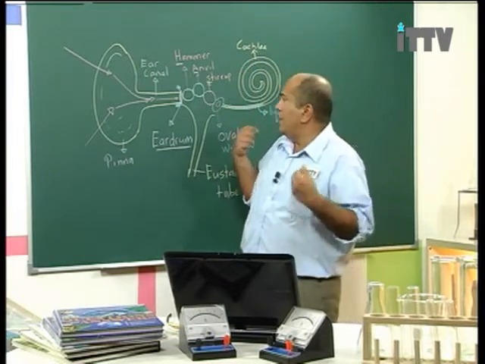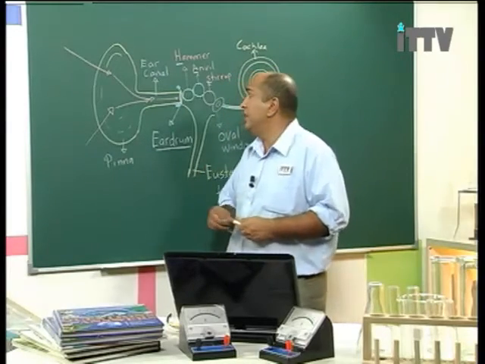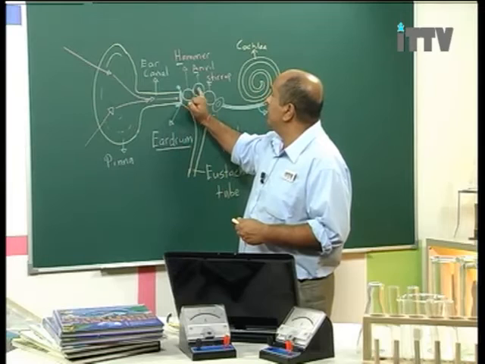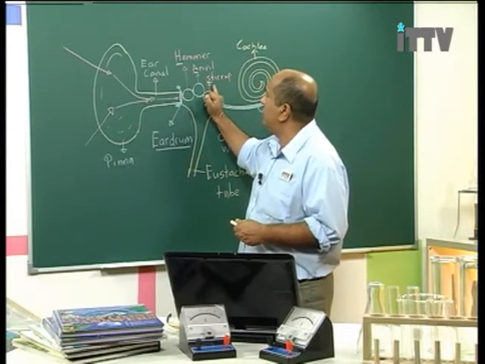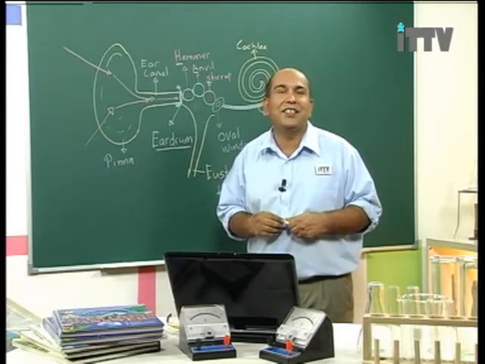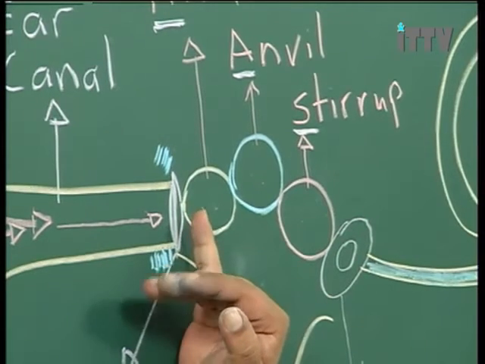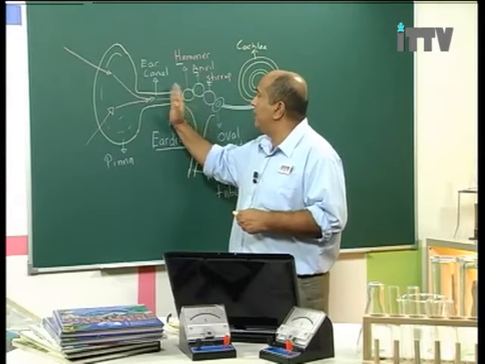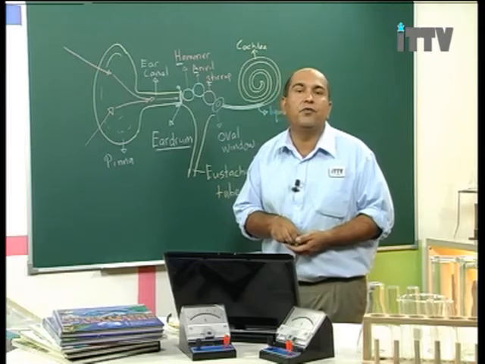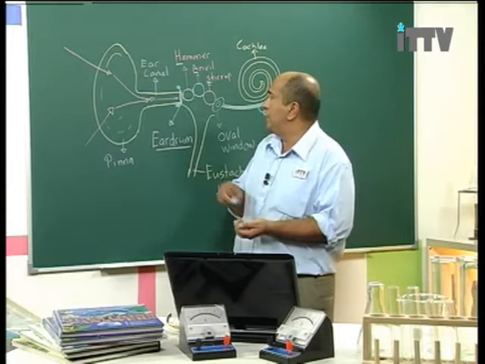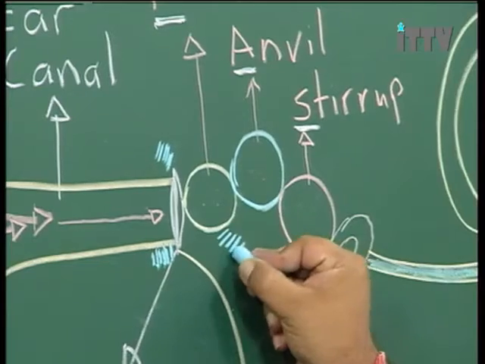So, remember what I was saying earlier, and it was quite an important thing I mentioned, that the three bones inside our middle ear, the hammer, anvil and stirrup, also known as the ossicles, are connected to the eardrum. Now, as this eardrum vibrates, these three are also going to vibrate at the same time. So, as the eardrum vibrates, it causes the hammer to vibrate.